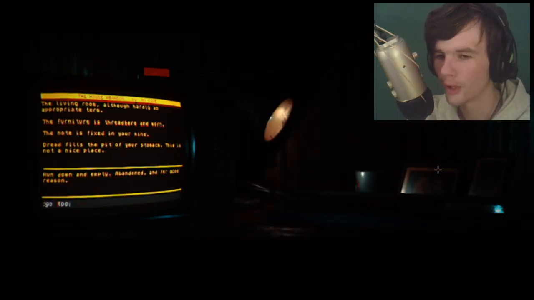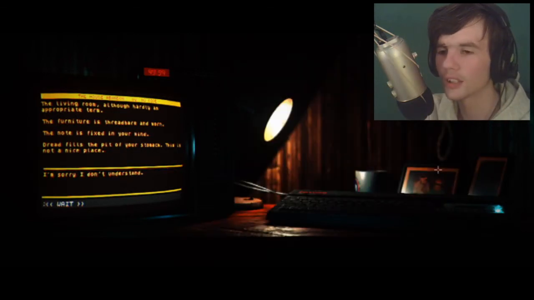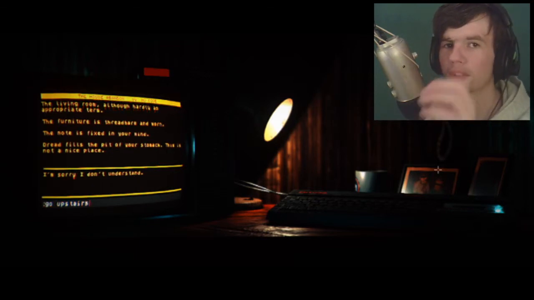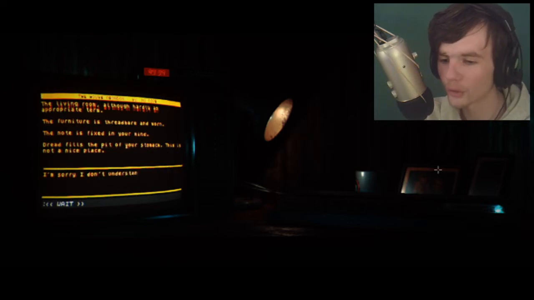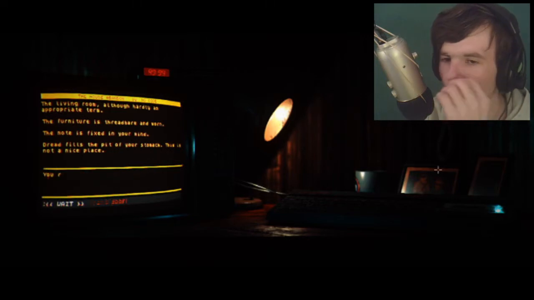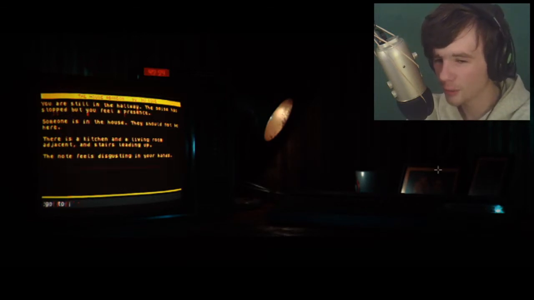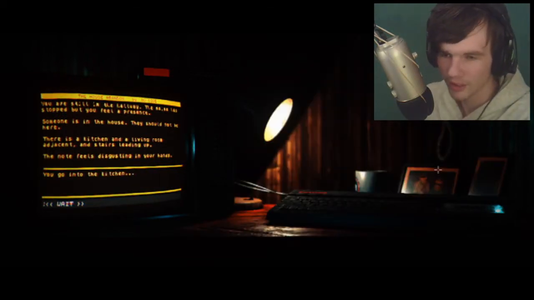Maybe go to kitchen. I'm sorry, I said go to... okay. Go upstairs then? If I go upstairs, would I meet myself? Okay, fine. Go back to front door. You return to the hallway. Since we're now in the hallway, go to kitchen maybe? You go into the kitchen, good.